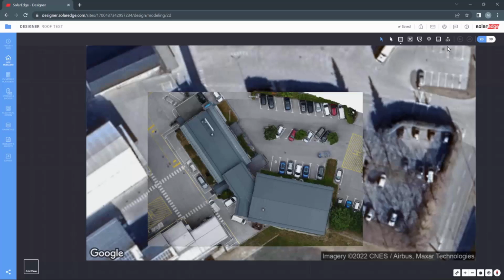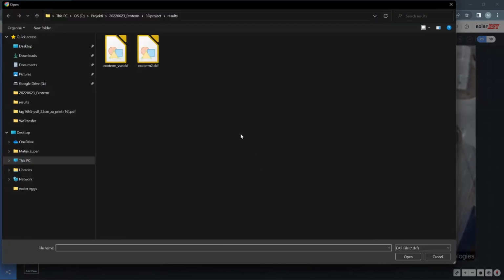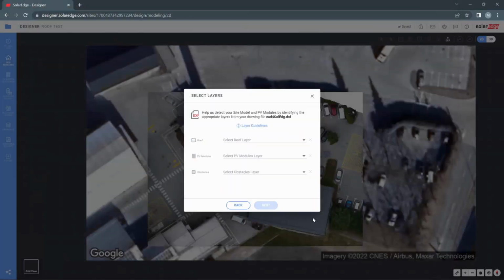As you know, 3Dsurvey also enables you to do some vectorization. You can import a DXF file by clicking here. Browse your PC and find it, click Open. And now you'll find yourself in the Select Layers menu where you can match layers together. Simply define a roof layer, and if you already have your PV modules drawn, you select them here on the second layer.